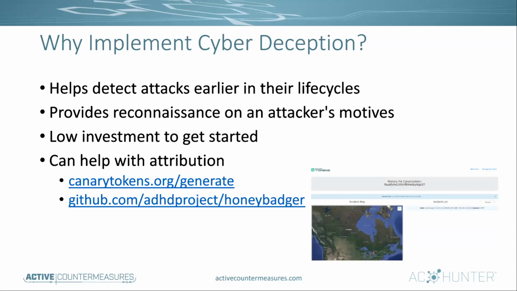But at the end of the day, we're still detecting attacks way too late in their life cycle. So if we can implement cyber deception and create some alarm bells that trigger earlier in that life cycle, that's really helpful. Additionally, with cyber deception, you can get some reconnaissance on what the attackers are doing.